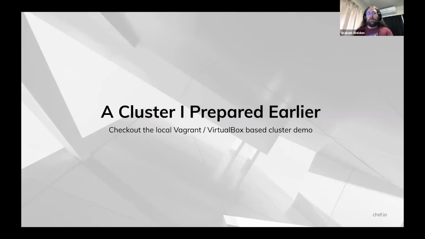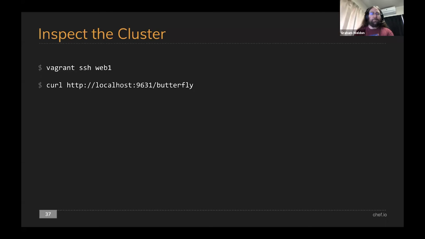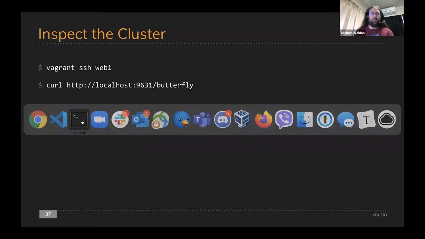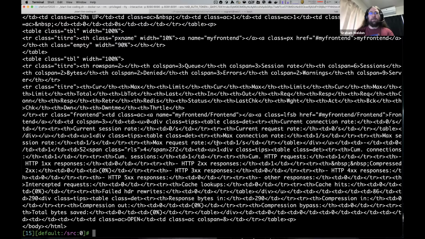Okay, so I've got a cluster that I prepared earlier. Now, there's no magic behind this. This is simply starting up the Vagrant cluster that I have here. It takes about 30 minutes to get all the VMs up and running because it won't run in parallel. So you guys can actually run this same cluster from the repository that I linked earlier. I want to take a quick look into what this network supervisor does and what it means.